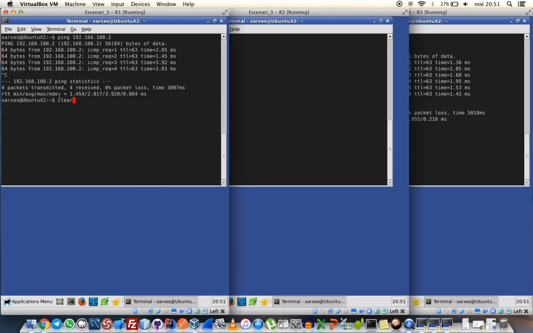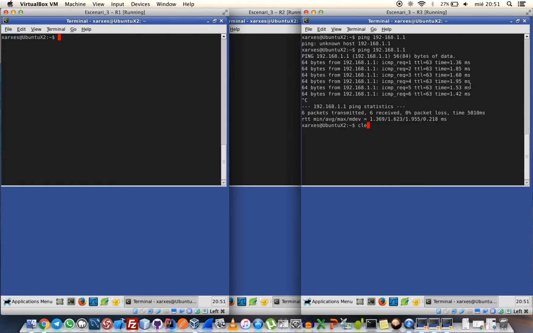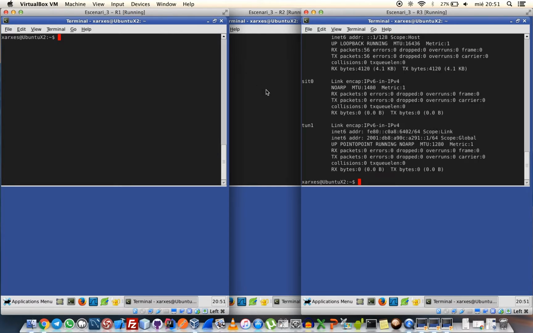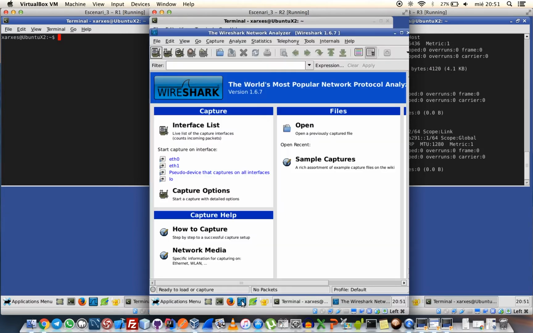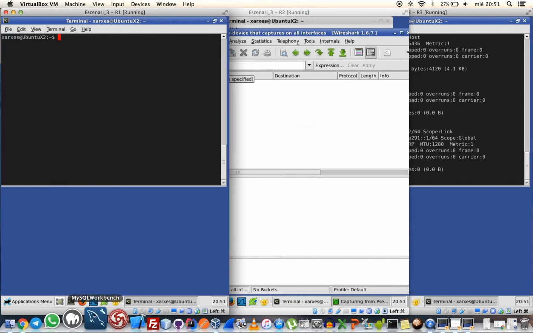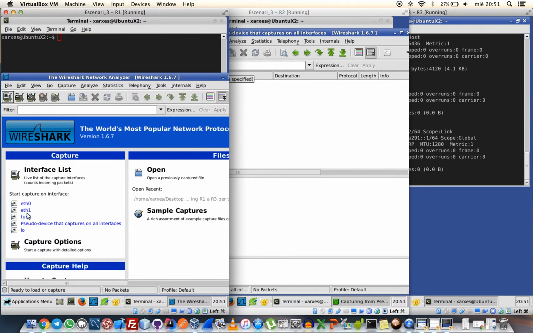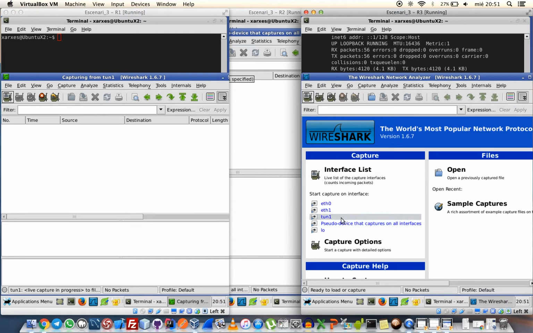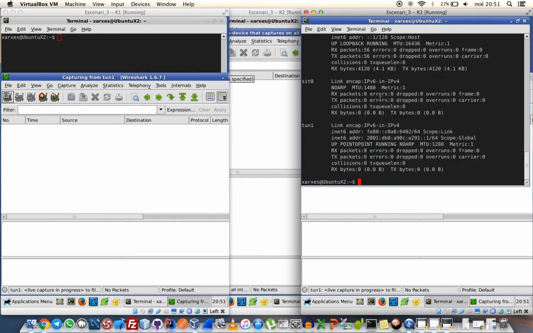The idea of the tunnel is that it creates a virtual wire between the two nodes, router 1 and router 3, that both are dual stack, and it makes a virtual wire from one to the other in order to bypass the IPv4 zone.